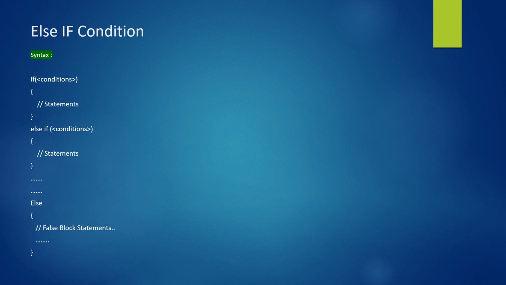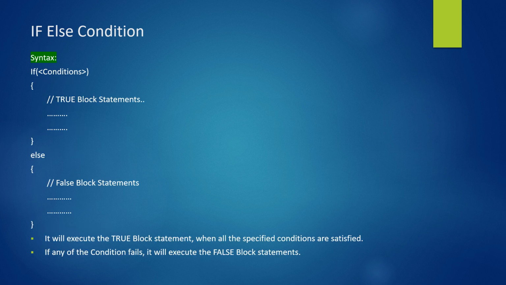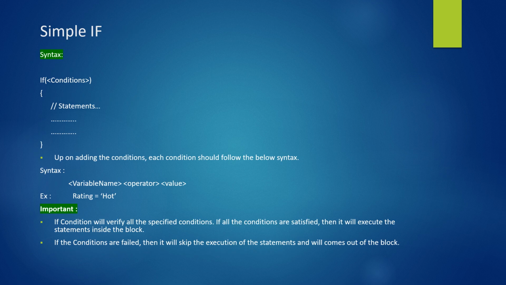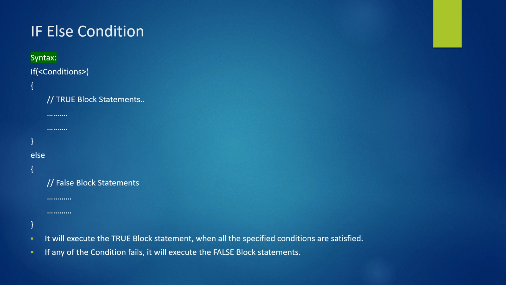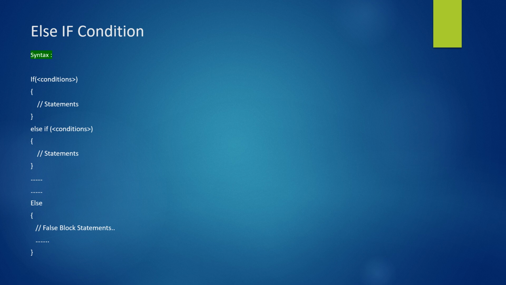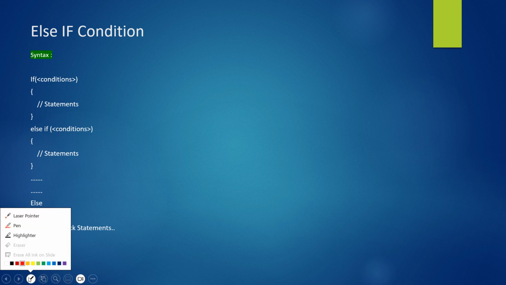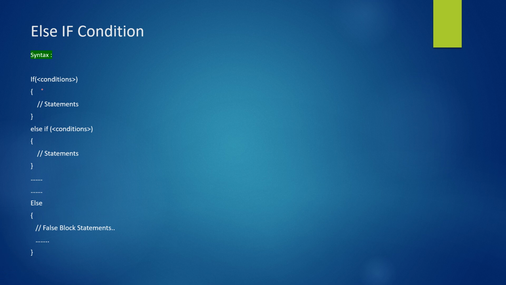So yesterday we discussed a couple of scenarios on conditional statements. We have seen simple if, if-else condition and else-if condition. So we were on else-if. We are supposed to understand in a better way what the else-if condition is. Yesterday I also gave some summary of how the else-if works.